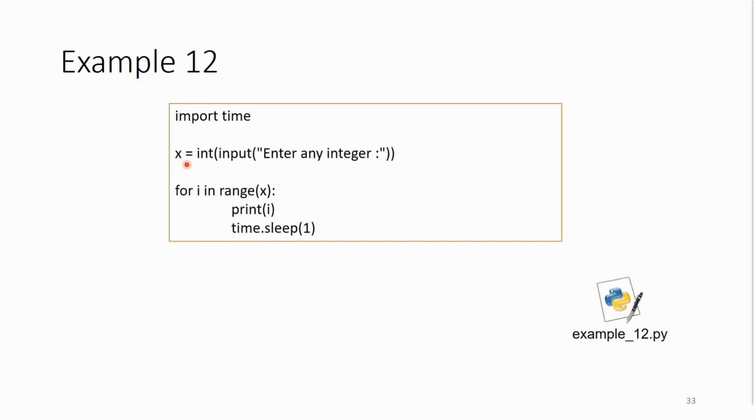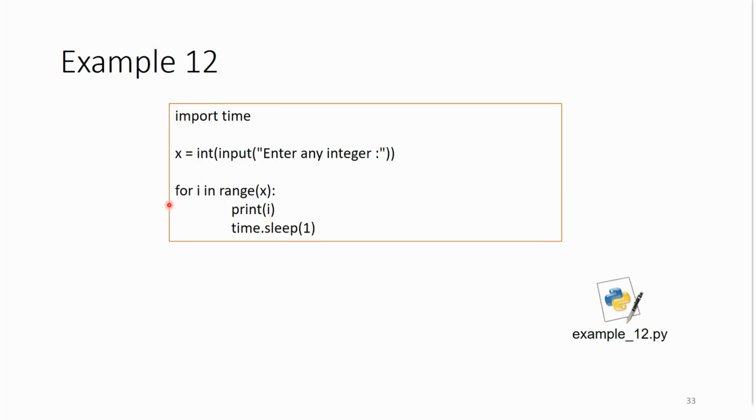Here we're taking x equal int, which is a built-in function, and then we have another built-in function called input, which is a very nice function to ask users for something. Here we're printing, before we ask the user, "enter any integer". After that, it will ask the user to input something with the keyboard, and then it will take that string and return it. The thing about this function is that it always returns a string. So even if you write a number, it is still considered a string. So you have to use int here to change it to an integer if you want to use it as an integer. In this case, we want to use it as an integer.